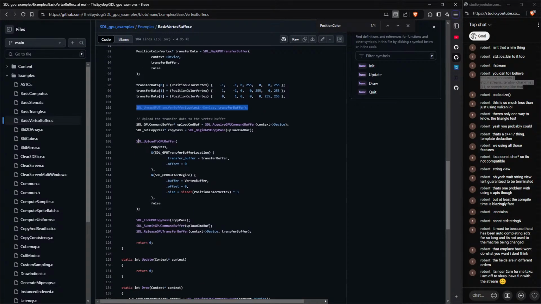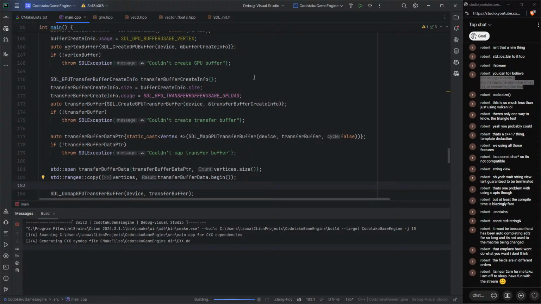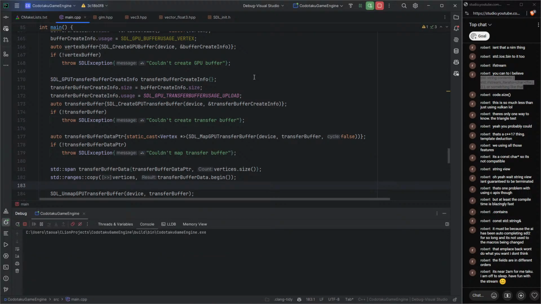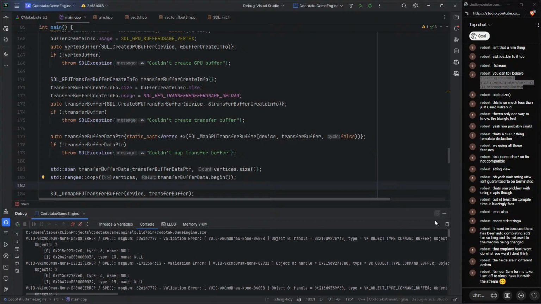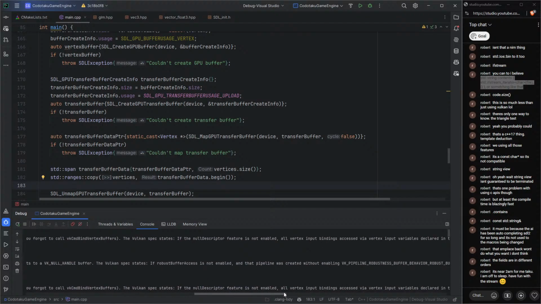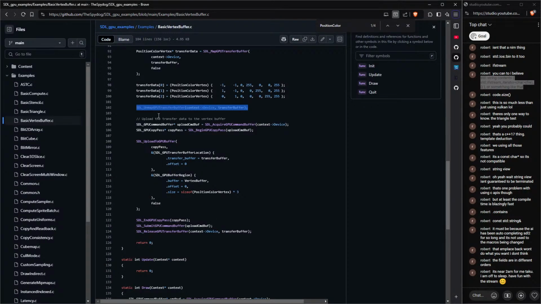Now we're gonna upload that to the GPU buffer. Oh, but before that, of course, we need a GPU command buffer. We begin the GPU copy pass. Interesting. Is everything okay so far, though? Yeah, seems fine. Other than, of course, the drawing stuff, because it's not having the buffer just yet. Which is understandable, but other than that, at least we're not crashing.